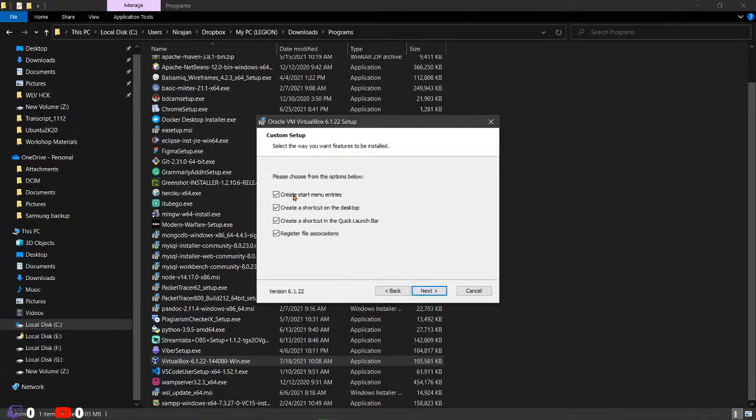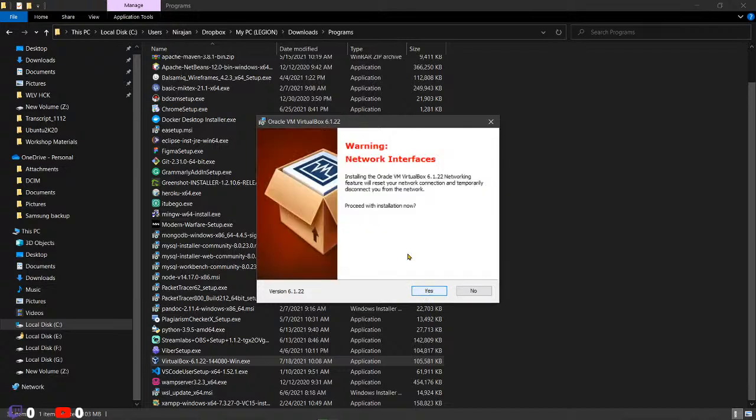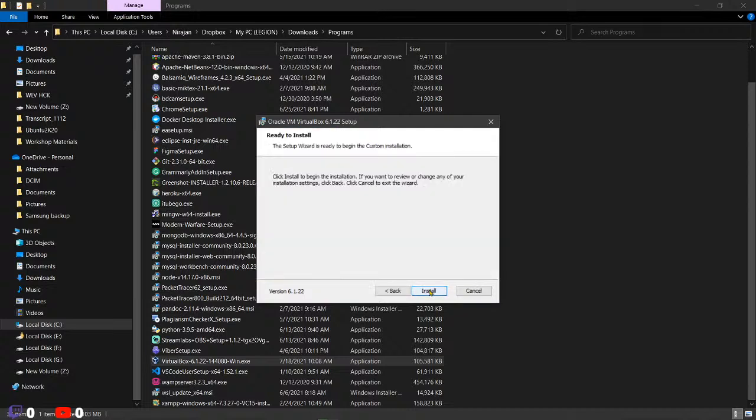Next, create a start menu shortcut and desktop shortcut, also the default. Warning: installing the Oracle VirtualBox networking feature will reset your network connectivity and temporarily disconnect you from the network. Now finally click on install, and click yes to give it permission.